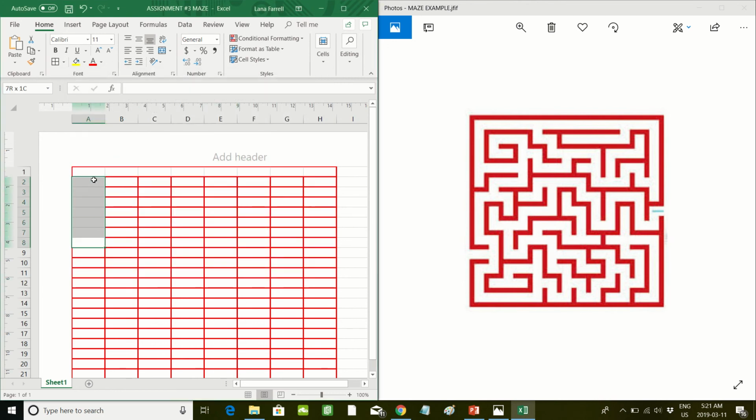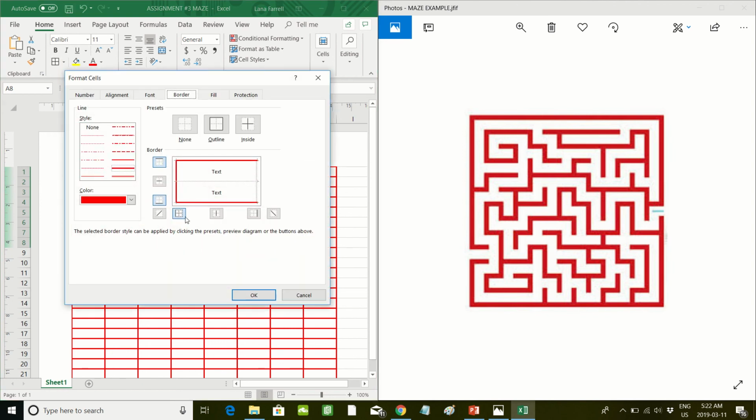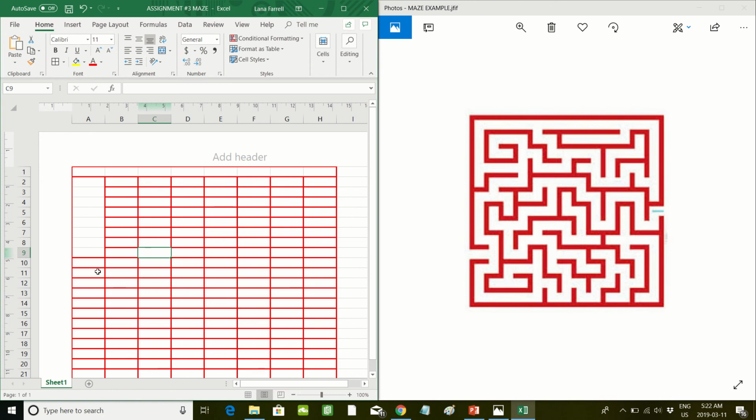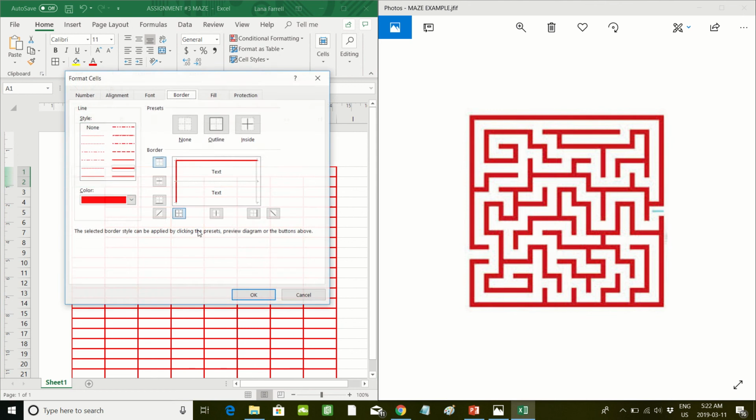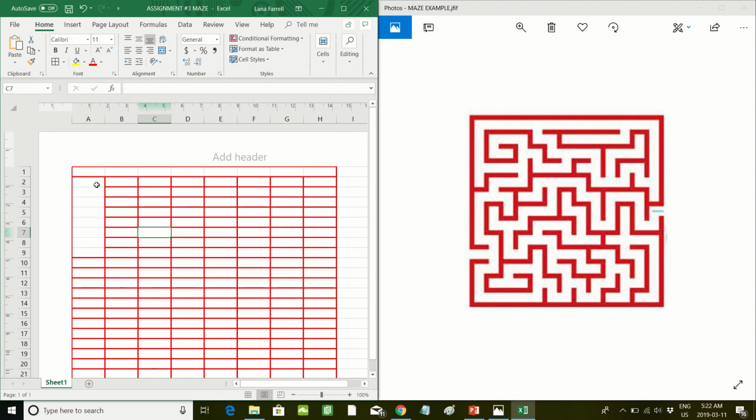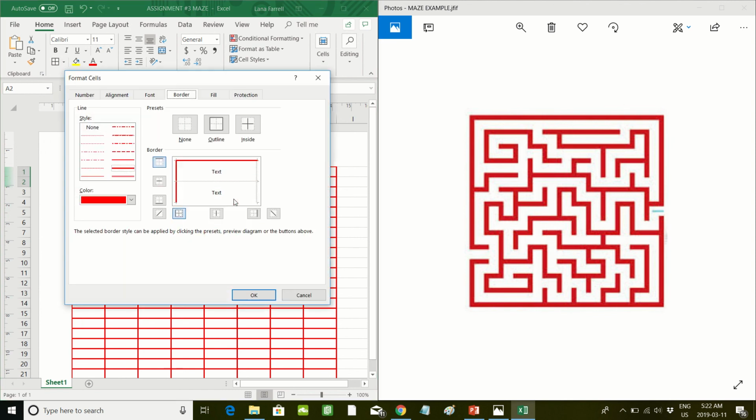And I keep putting up borders I don't need, so I'm going to go ahead and that must have been the top border.